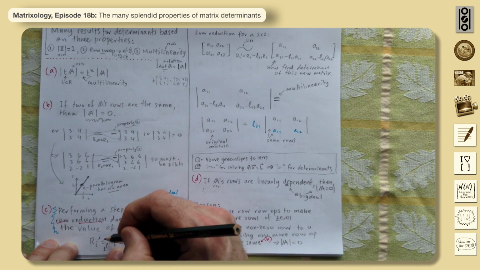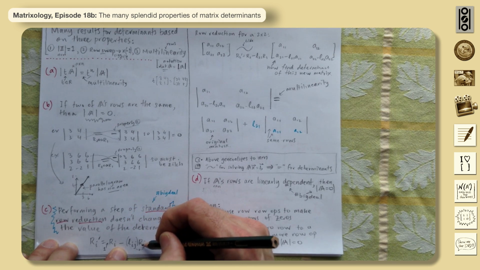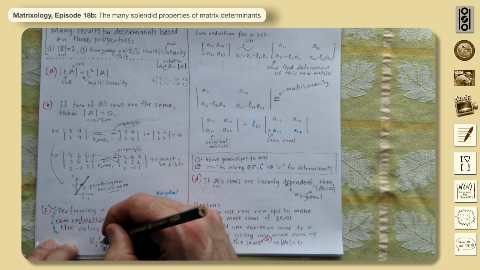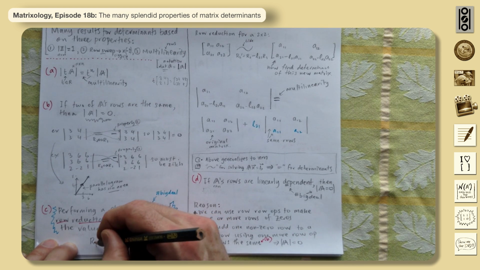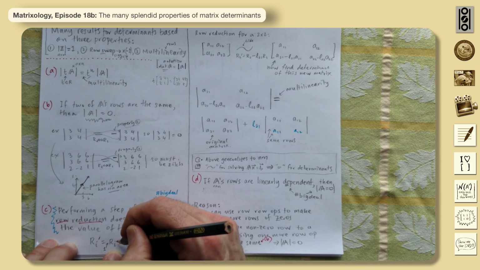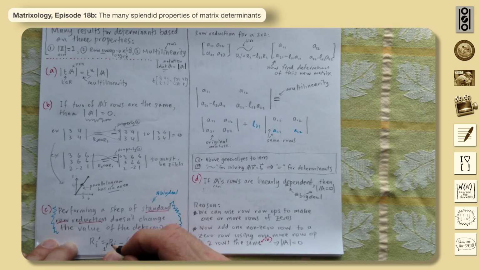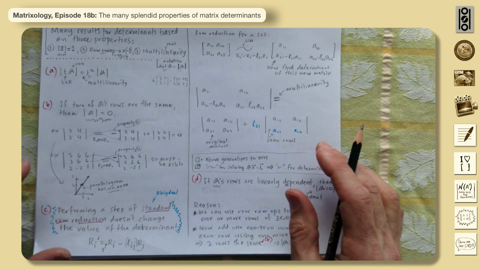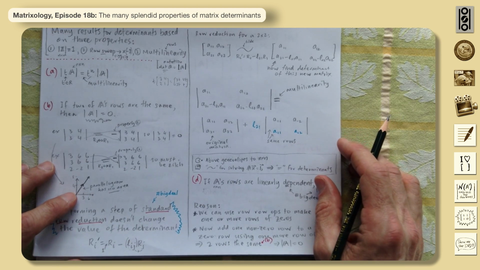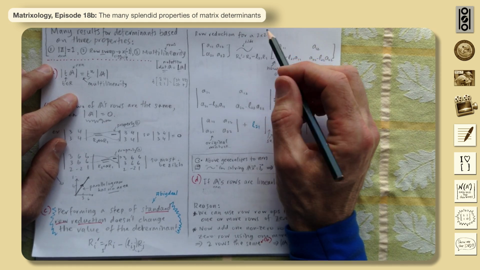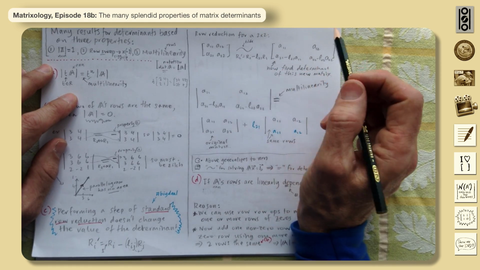So it could be row 3 prime equals row 3 minus 7 times row 2. And this is indicating there's a 1 here. That's one of the things that we did. We didn't say row i prime is 4 times row 2; it always had to be row 2 minus a multiple of another row. This turns out to be really crucial when it comes to determinants. All right, so the monks have shown us the way, and we have been faithful.